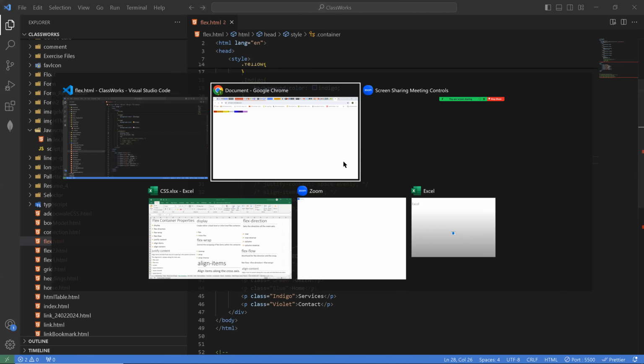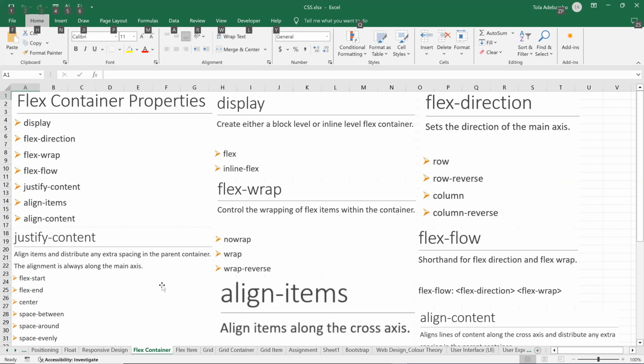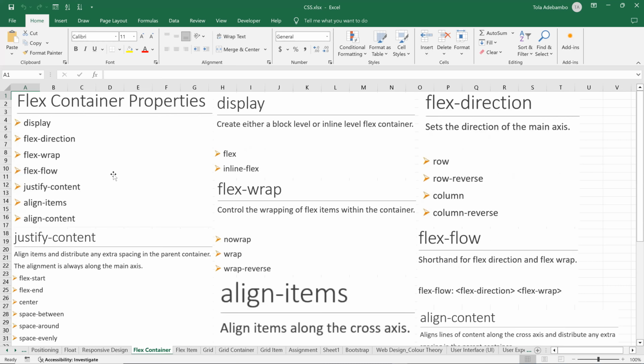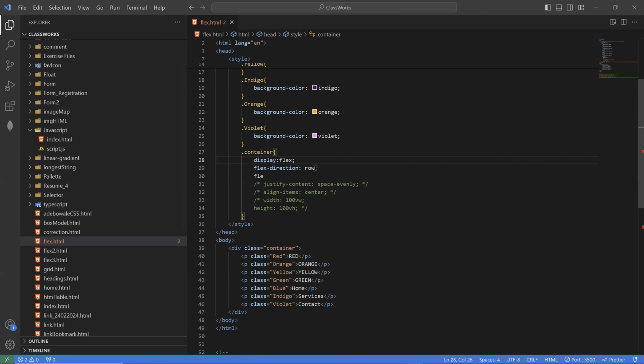It is an item property. Flex basis is just to give each of the items a given size, and it's usually in the direction of the flex direction, which in this case we are using row.